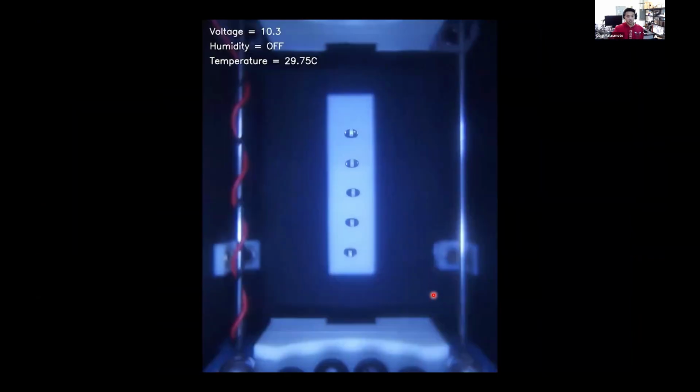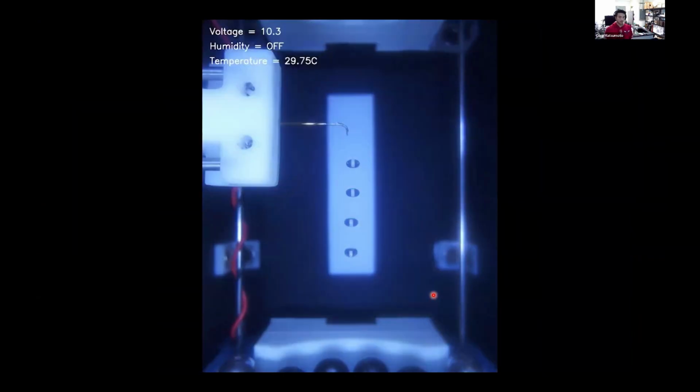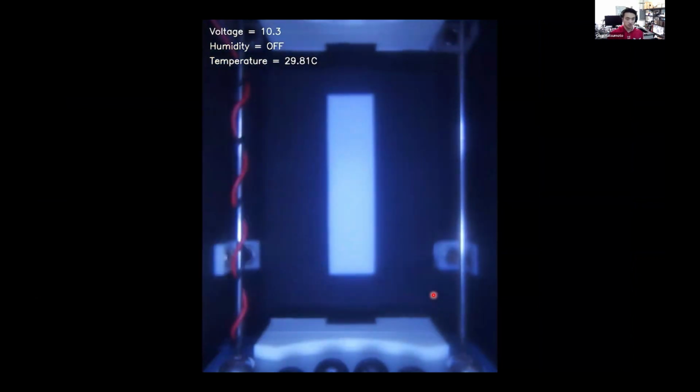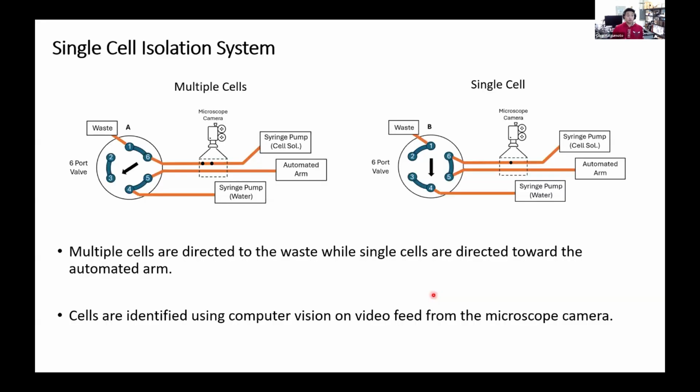And so after an incubation step, we'll get sample aspiration to the LCMS for analysis. You can also get an additional reagent addition because we have that extra arm, but this just shows the sample aspiration. So now to further implement automation as well as improve our throughput, we also custom built a single cell isolation system. So this is the basic schematic of how it works.